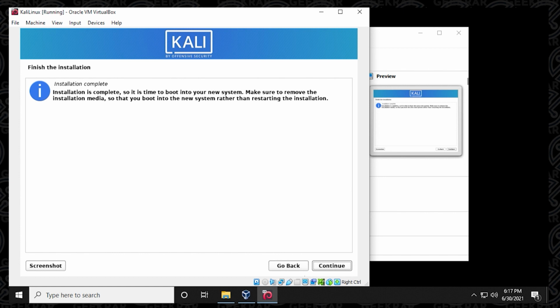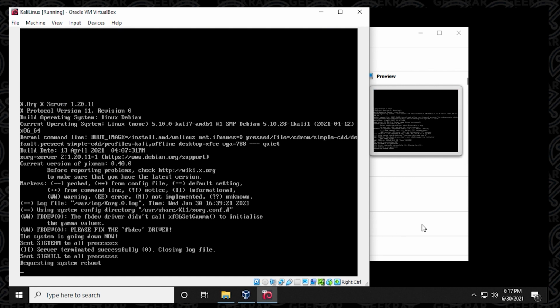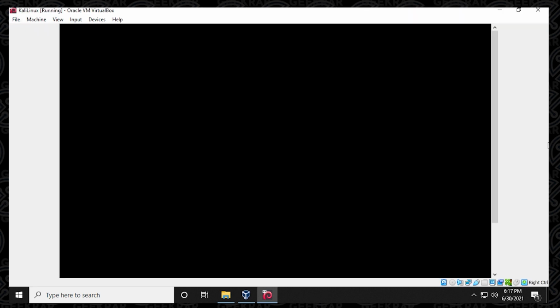The installation can take about a half hour, maybe longer. It really depends on the specs that you're using of your PC. Once you get to this point, it's just going to reboot, and it's going to load back into the login screen for Kali Linux. So I just expanded the screen so you can see it a little bit better. It's still loading up right now. It might take a few seconds here.